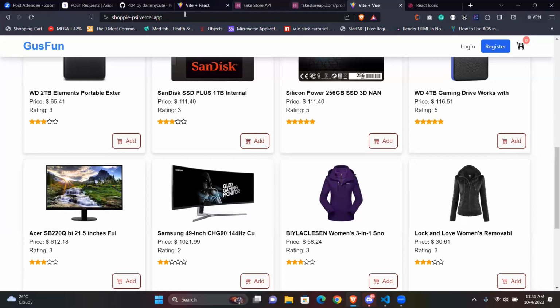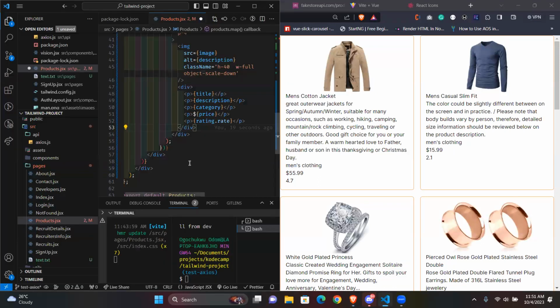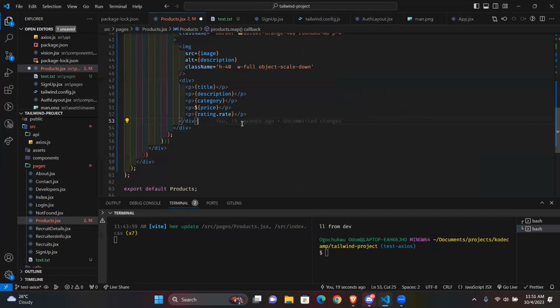So how do we achieve this in our own? Yes, I need JavaScript people. Does anybody know what to do?